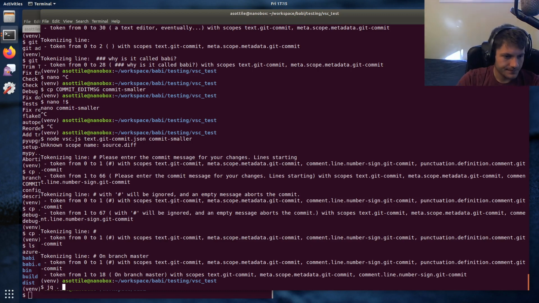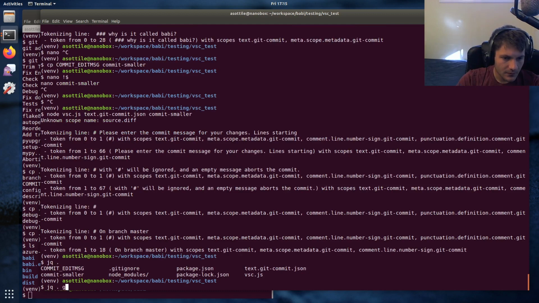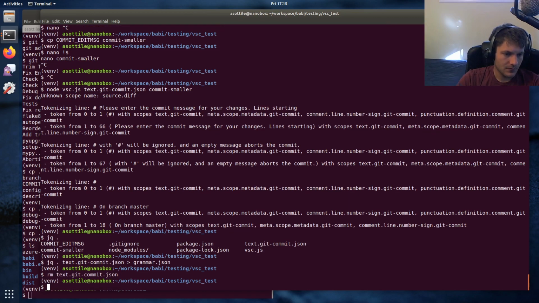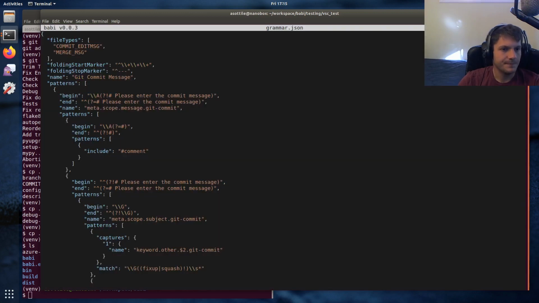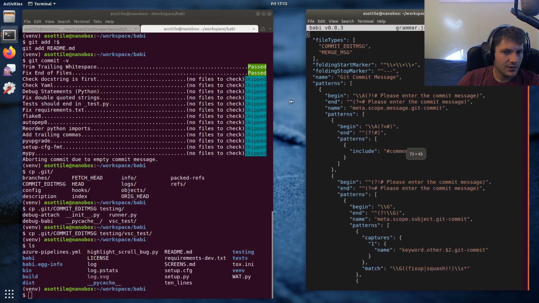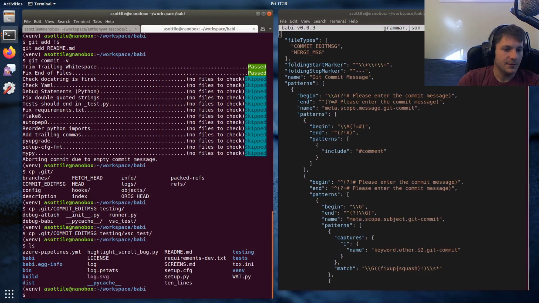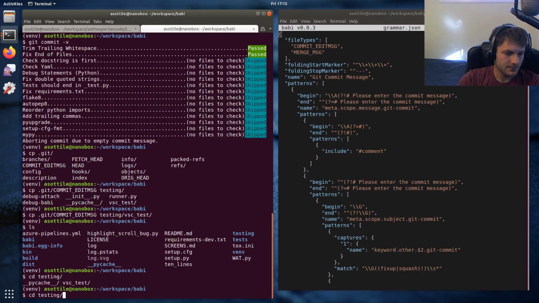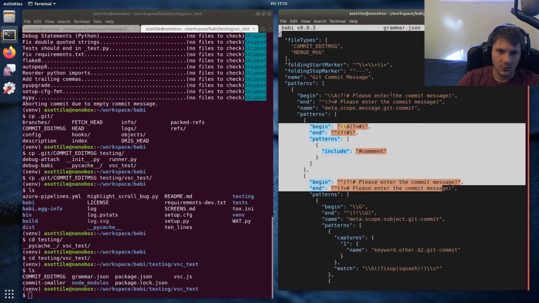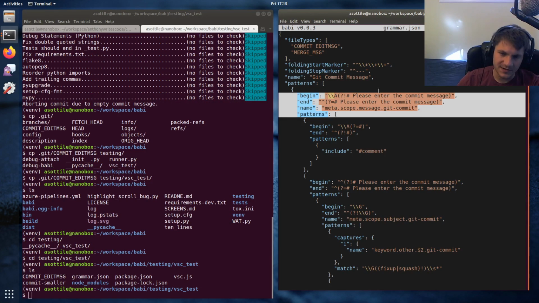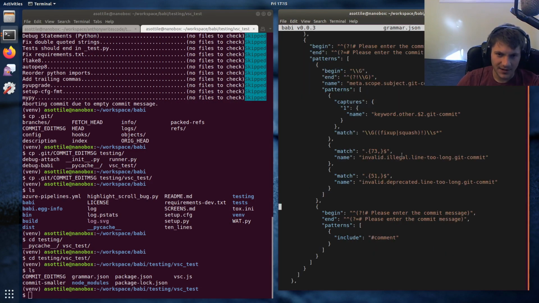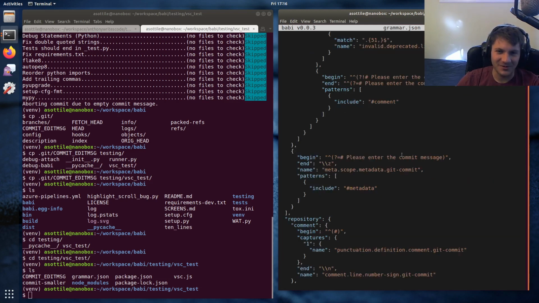We'll also be able to figure out which rule in this grammar is actually running, and hopefully if I figure out which rule is running, then we'll be able to fix this.